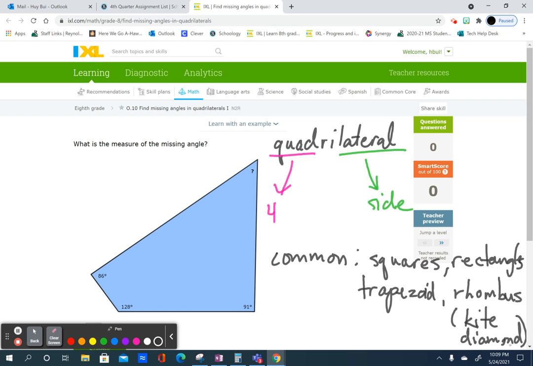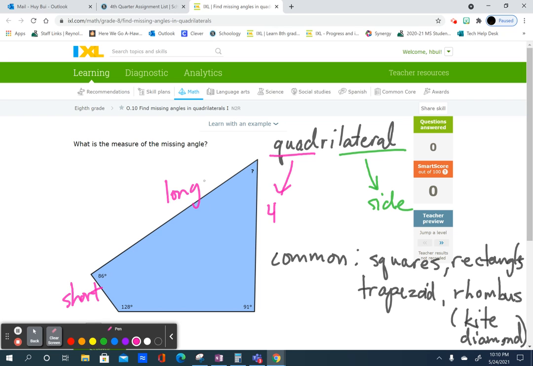Okay, so those are like basic ones, but any shape that has four sides counts. Some of them are regular, like the one we're looking at right here. We got this short side here, and then we got this long side here, and then we got some medium sides. So any shape with four sides is a quadrilateral. It may not have a name, like this one, but it still is.